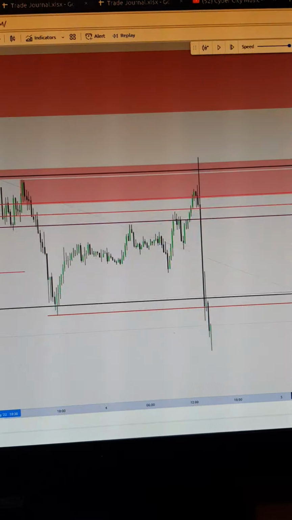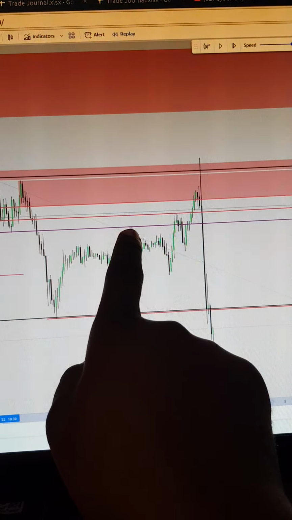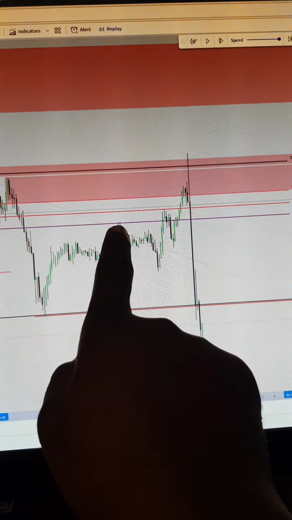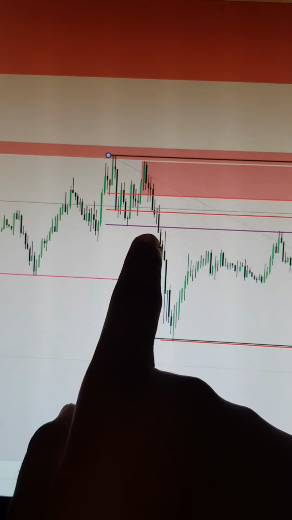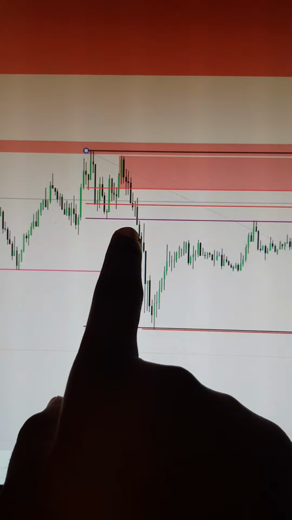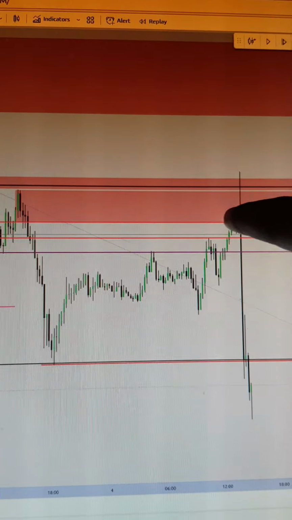Remember, I'm not interested in shorting. If I put my fib, anything that is below 61.8%, I am not interested. And even if this was, let's say this is 61.8, I look on the left, there is no corresponding order block or supply, whichever you use, then I'm not interested. I want this zone, it's above 79%, it's between 79 and 100%.